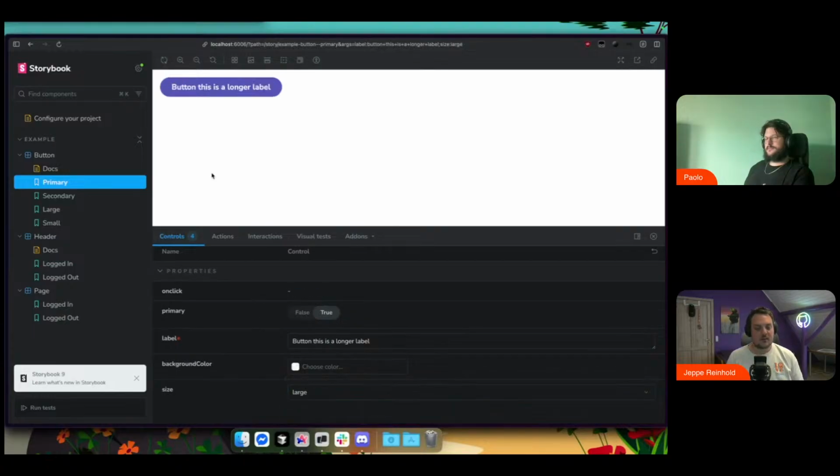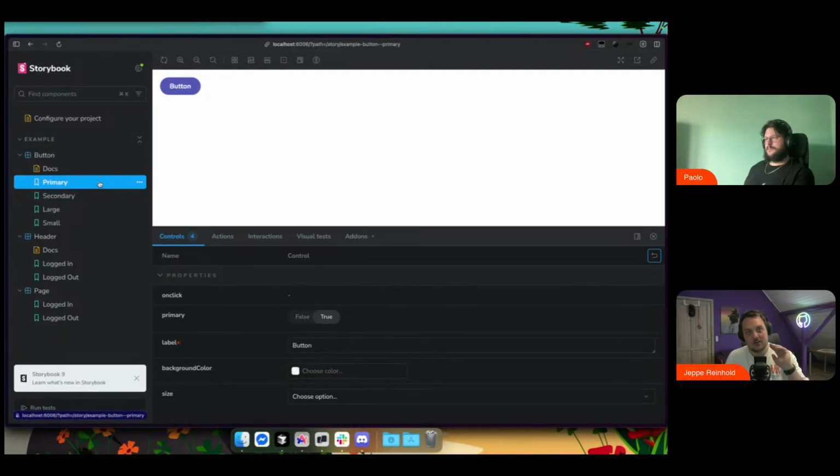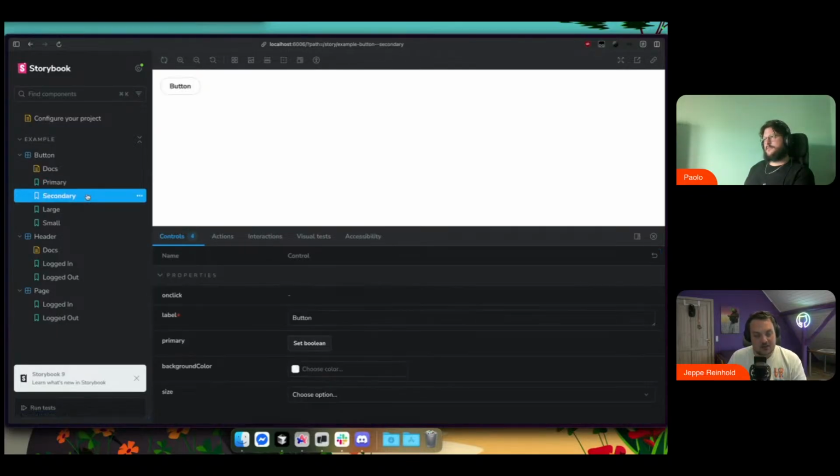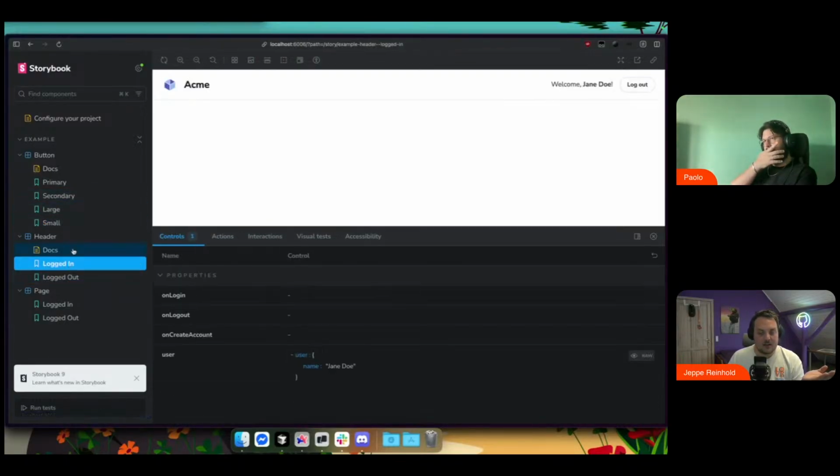and this is for when you want to play around with the component. That's what I usually say about these controls. If you want a static snapshot of how my button lives in the primary state, you write a primary story. We're going to go into how you write stories in a minute. You'd also write a secondary story for how it looks with primary being false, and a large and a small, for all of your components.